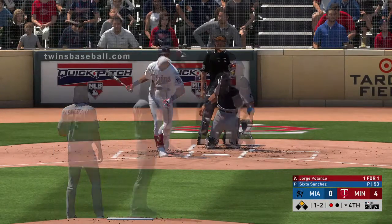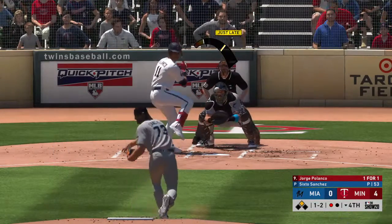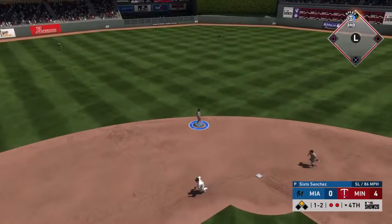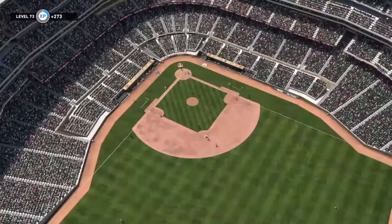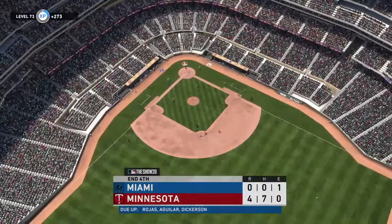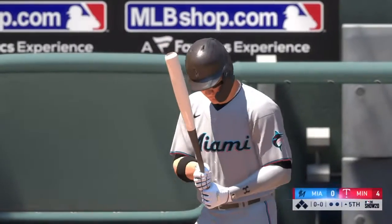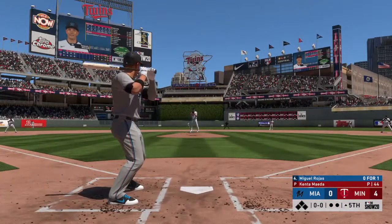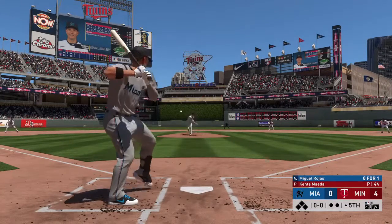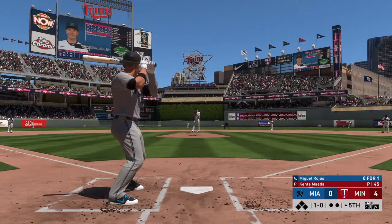Count moves to a ball and 2 strikes now. The 1-2 pitch. Swing and a liner, but right at the shortstop for the second out. Throw back to second, and that's a double play. Standing in, Miguel Rojas. He's 0 for 1 thus far. We're moving through the middle of this ball game right now. If they want to get things going, how about trying to get some base runners on, or at least get a base hit? They don't have any hits going into this part of the game.